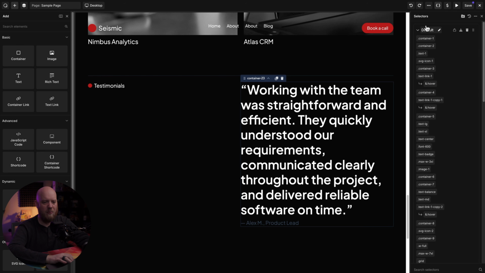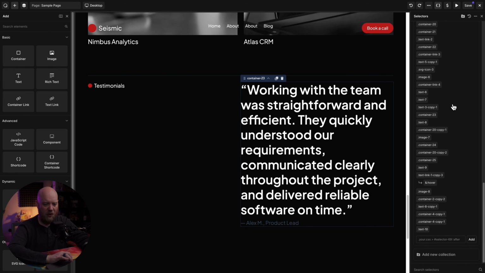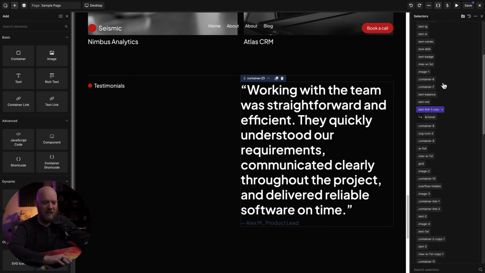You can see we have the ability to group our classes, name the groups. So we have the default group right here, which is where everything goes by default. We can also add new selectors. This is the Selectors panel, not the Classes panel. So we can add complex selectors like this example here that targets a child element with a specific ID using the after pseudo element. We can also add a new group or collection here, and we can even manage the existing selectors and rename them and things like that.